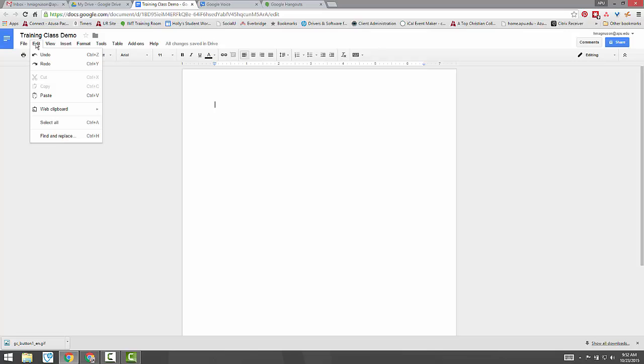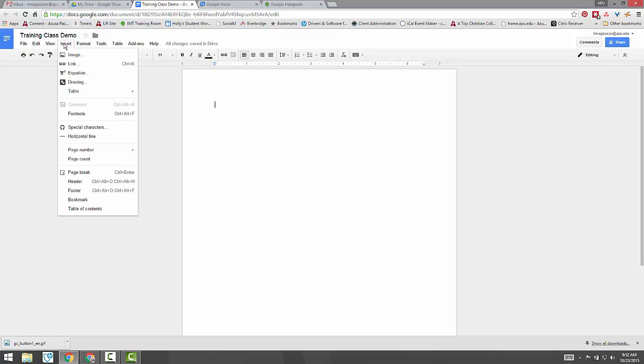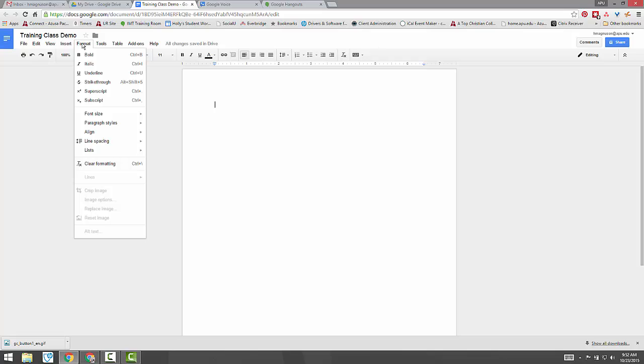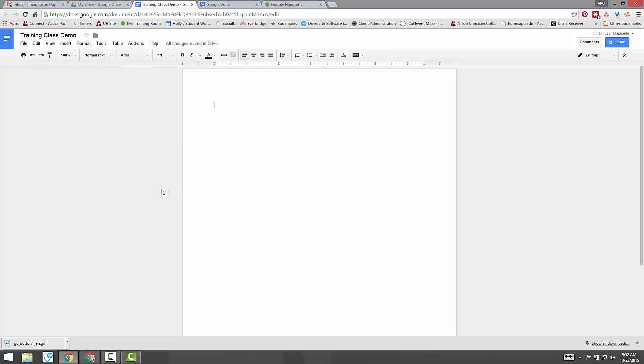Again, you've got Edit, View, Insert, the different things you can insert, formatting features. You'll notice that here, for example, bold, Control B. It has the same standard that Microsoft set many years ago. Control B for bold, Control I for italicized, Control U for underline. You can adjust font sizes. Here they give you the option of how to increase and decrease. So very familiar features that we're used to.